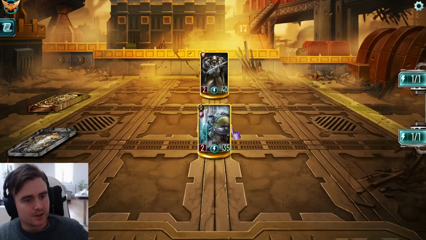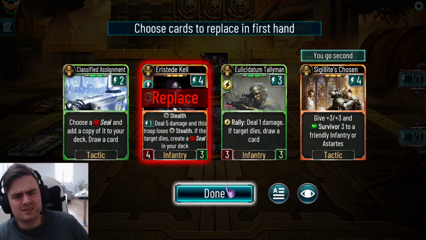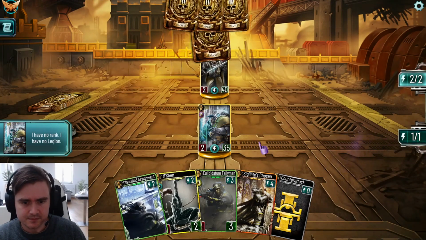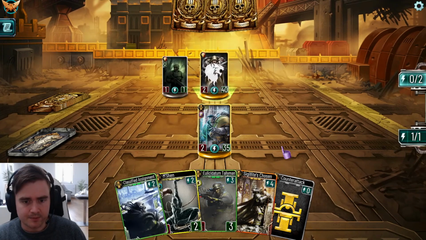And another Luther. Gonna keep the Teleman and the Chosen. Cal is not that useful here. I have no rank. I have no legion. We are the sons of Caliban. And of course he starts with Occult Uprising.